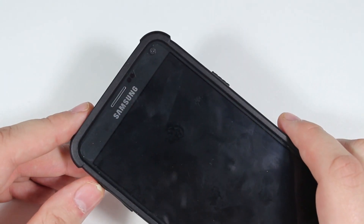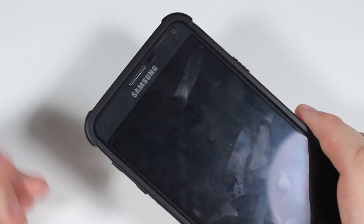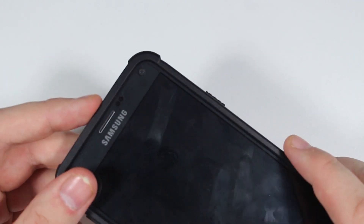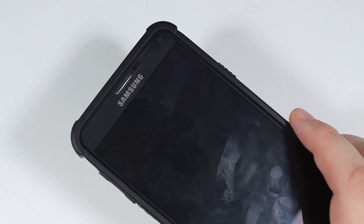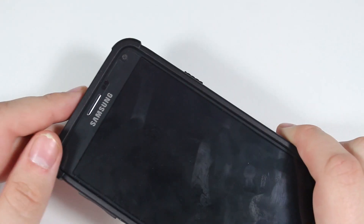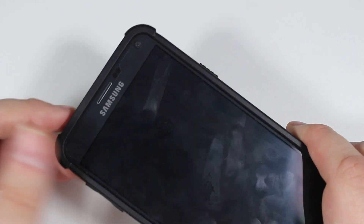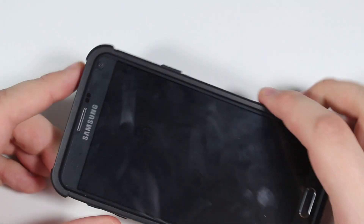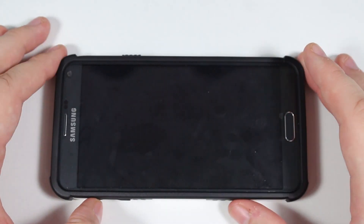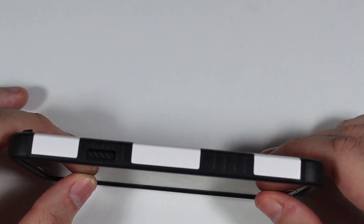The corner padding will prevent shattering, which I think is more likely to happen with a metal-design phone. With plastic, the device can flex to deal with impact pressure, but with metal it can't, so shock travels through the glass. This is probably why the iPhone 4 had a lot of shattered displays — it had a metal rim that did nothing to protect it. Plastic does a much better job of protecting your device than metal, so a cover is probably more warranted with a metal phone.